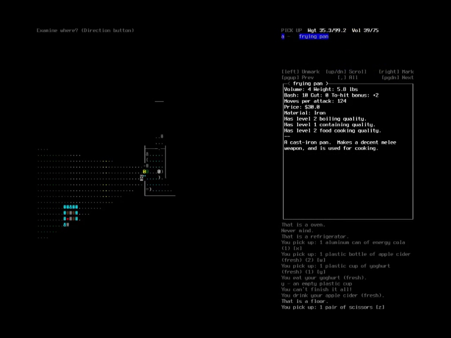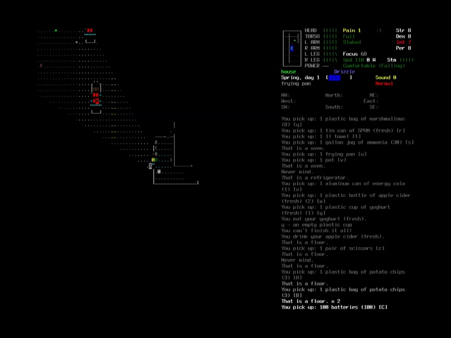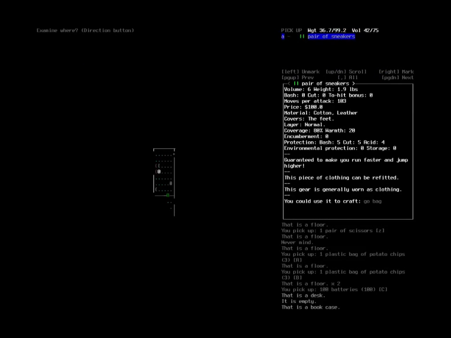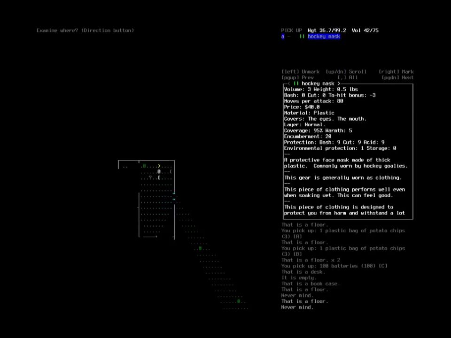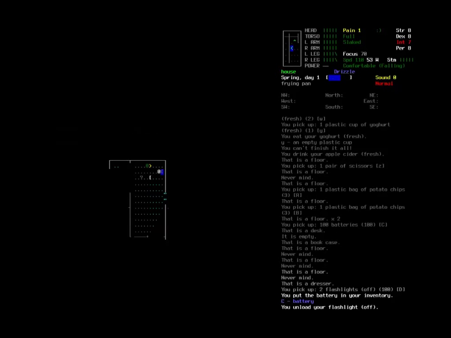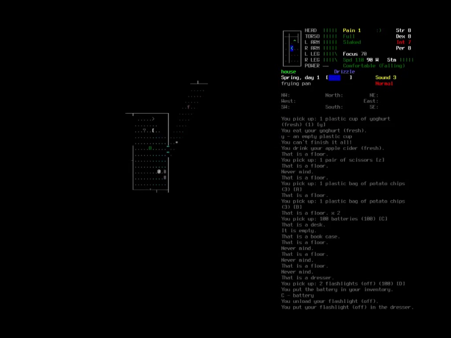And we will drink the cider because it's going to go bad real fast. We'll take the scissors for cutting up. Take these chips. More chips. Batteries are always good to have. Some decent amount of supplies already off the bat. There's a desk. There's a bookcase. There's a pair of sneakers there that will not fit. There's a children's book that we don't want. There's a hockey mask there, which is actually decent protection, but we really don't need to worry about that. We'll take both of these flashlights and I will actually unload it and drop that so we have the light and the batteries from it.